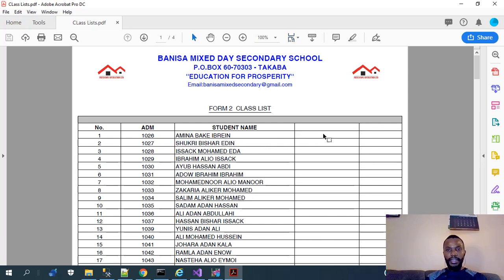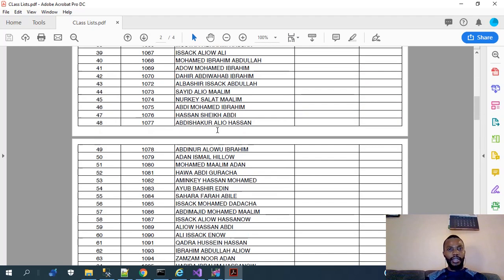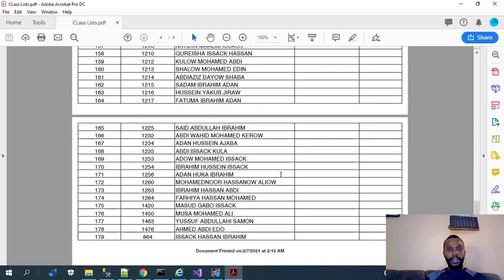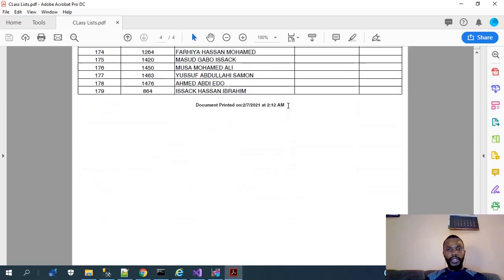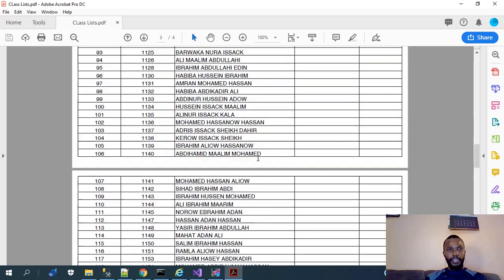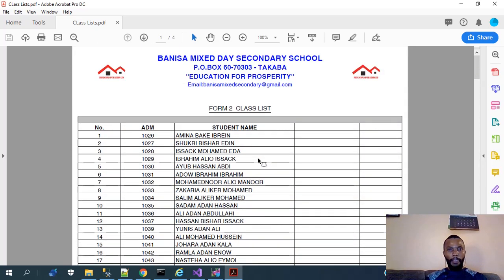If you want to feed anything in them, then you are good to go. So this is a sample class list, and then it gives you the date of when it was generated. So that's it for the report, which is coming from the admission module.